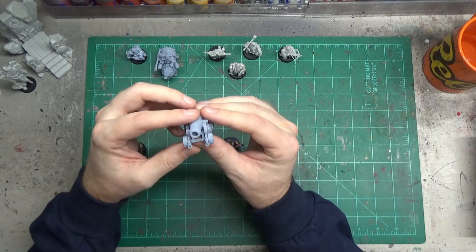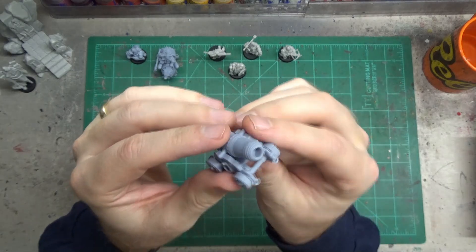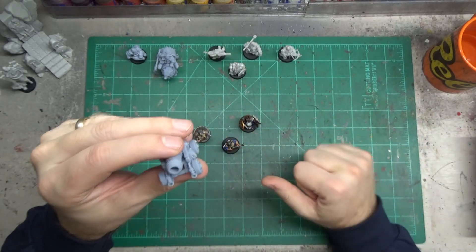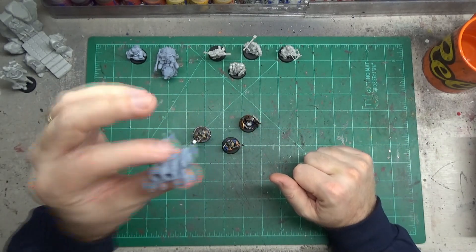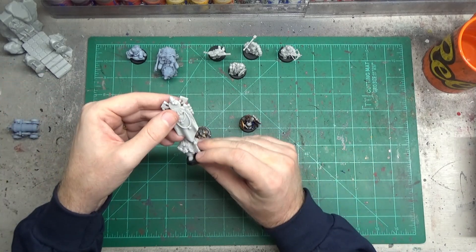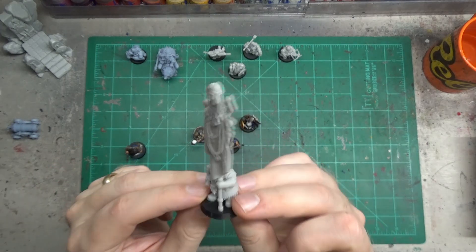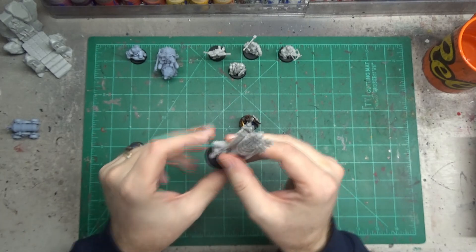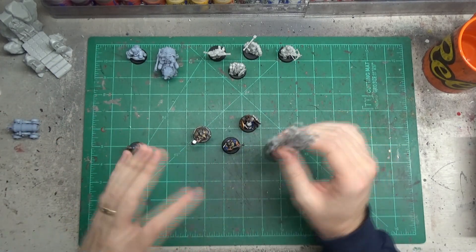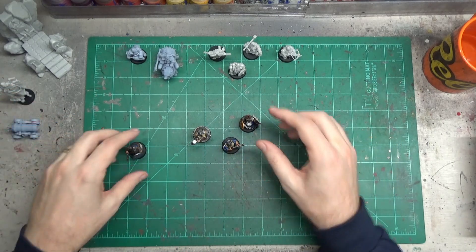Highland Miniatures also includes artillery. I bought a couple of those, so I wanted to bring this to show you. This is one of their shorter field cannons. But they have catapults — anything that you would have had in the Warhammer Fantasy world, they print that too. I just don't have any painted up. They also have the banners. And these sculpts, I think, all look absolutely great. So everything here that I've shown so far — that's from Highland Miniatures, printed by either Big Wars Resin Hearts or McGavern Miniatures. Again, I'll put the links in the video below.